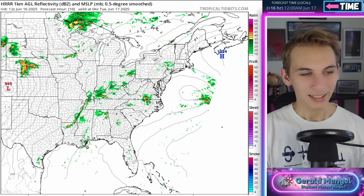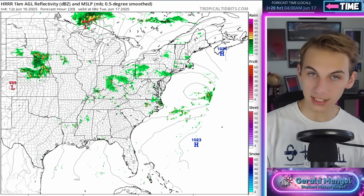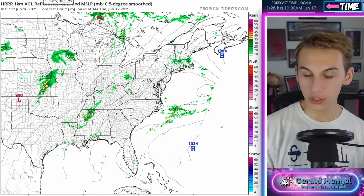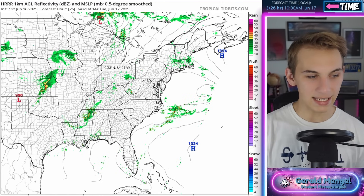Overnight tonight, this could continue — seeing some rain into the southeast, even into the northeast could see some showers. A big complex of storms will likely be there into Nebraska by overnight. By the time we're waking up tomorrow morning on Tuesday, still dealing with that complex of storms into portions of Kansas, Oklahoma, and into Texas potentially.